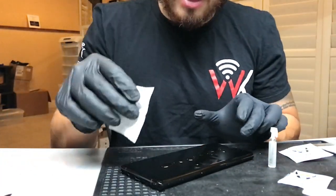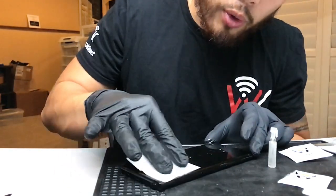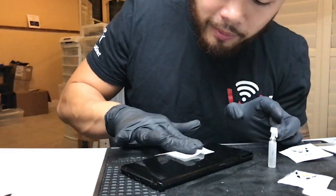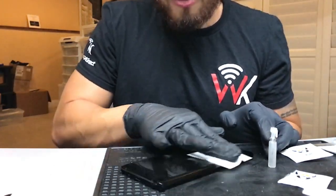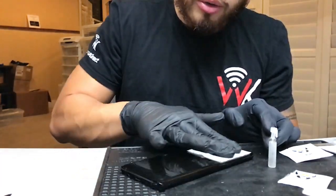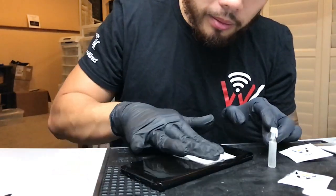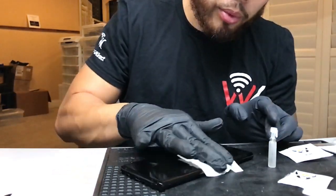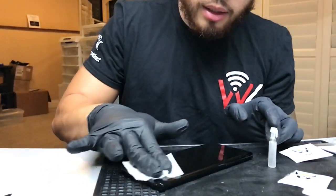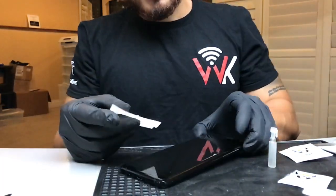And then we'll take the application cloth and do this in a circular motion, of course, wax on, wax off. But we're just going to do the waxing one right now. And for my car folks who are familiar with Ceramic Pro coating, this is similar to that. I guess the Ceramic Pro is more to solidify the pores in the paint, give it that sleek coating.